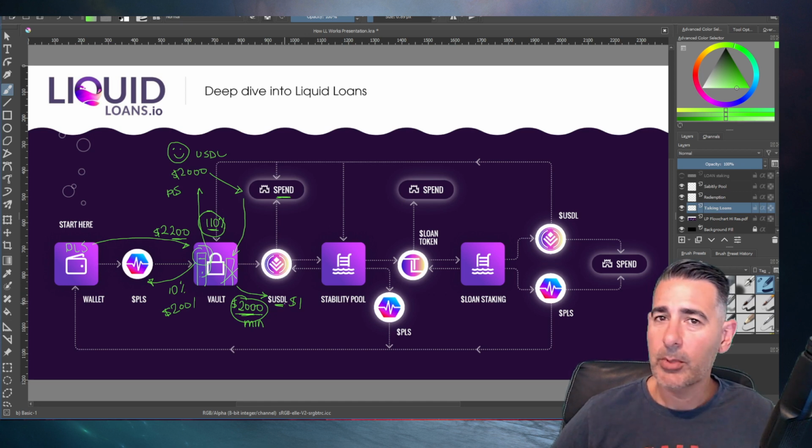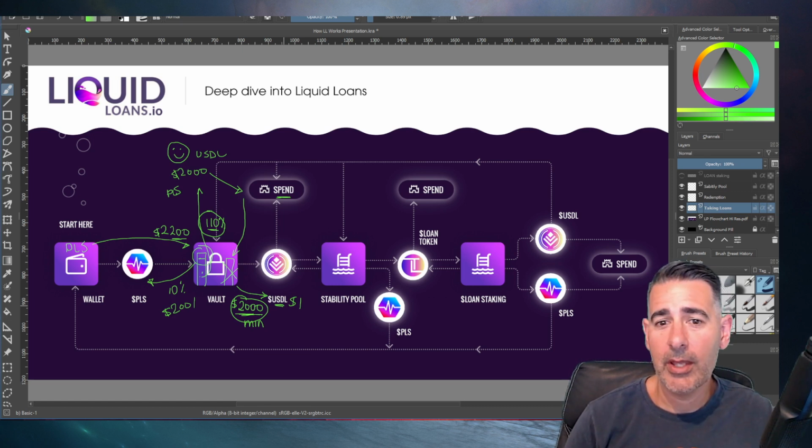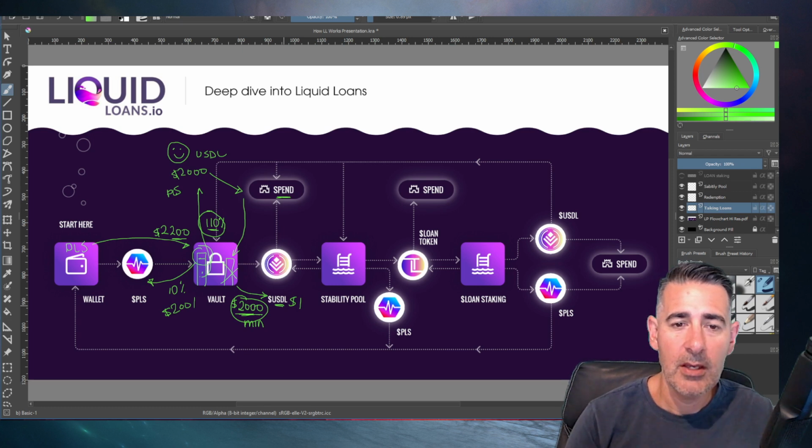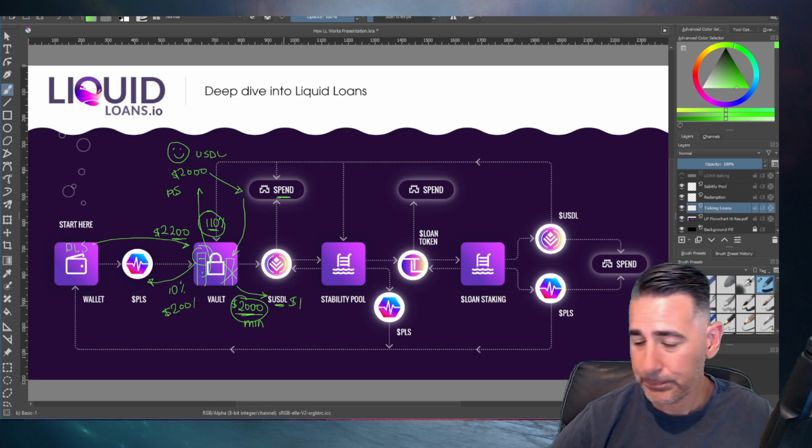And we'll delve into a little bit more about the way the peg's maintained in later videos. For now, I don't really want to get too hung up on that because it starts to get a little bit complicated if you don't have the basics. So let's work on the basics, and then we'll build up that knowledge so you understand the importance of things like redemptions, because redemptions are very important to the system's health.